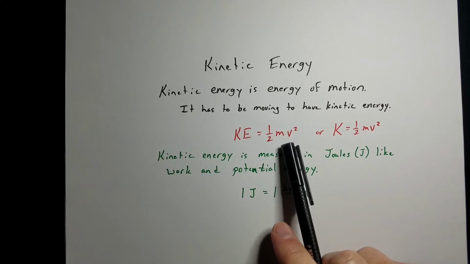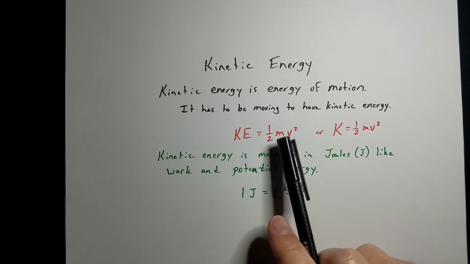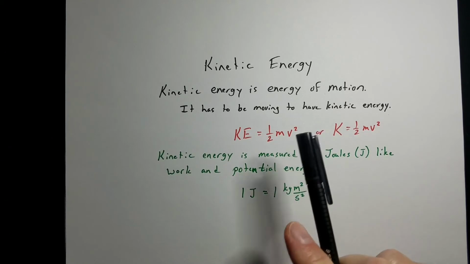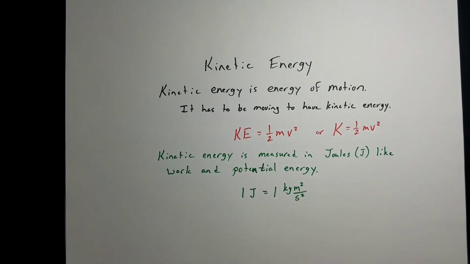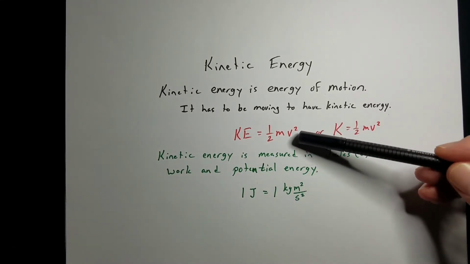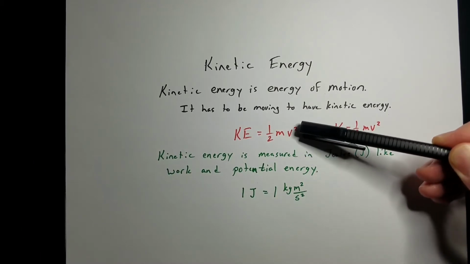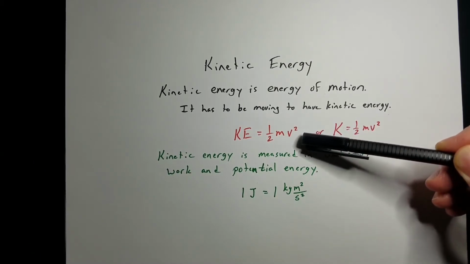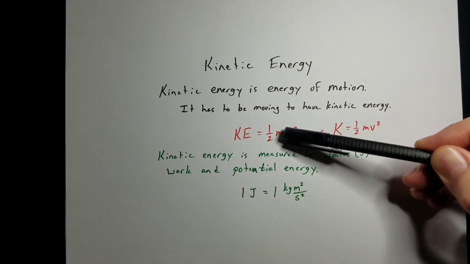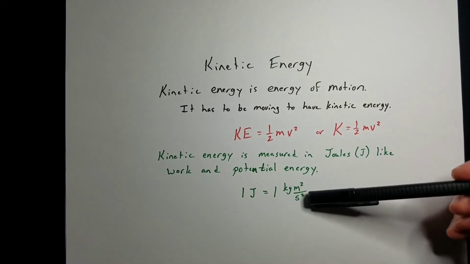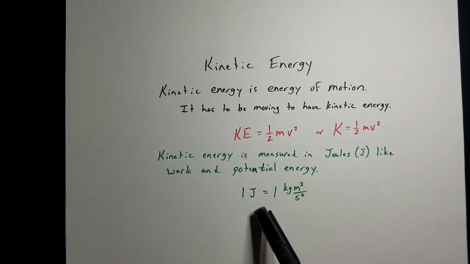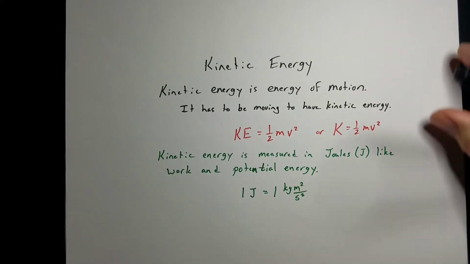Now I said half the mass. Well, really it's half times the mass times velocity squared. Either way, you should get the same answer. Energy is measured in joules, just like work and potential energy. And 1 joule equals 1 kilogram meter squared over second squared. You can see that with this equation a lot easier. Velocity is in meters per second, and you square it, so you'll have meters squared over second squared, then times the mass, in kilograms. And so we get that unit. But we prefer to just use the abbreviation joules to make things a little bit easier.